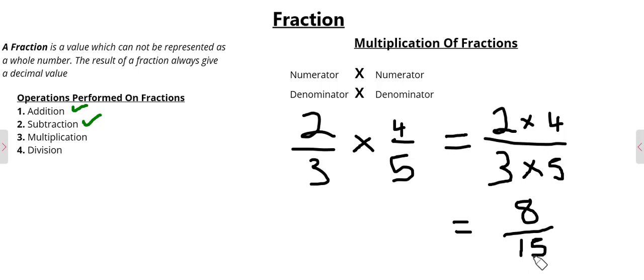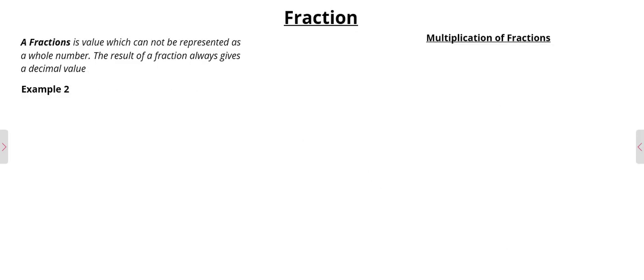And 3 times 5 is going to give us 15. Very simple, very straightforward. You multiply the numerator by the numerator and you multiply denominator by what? Denominator. That is how you tackle multiplications of what? Fraction. So we take another example on multiplication of fractions. The previous example was quite straightforward and we all understood it. So let's take another example and see how we can actually multiply fractions.